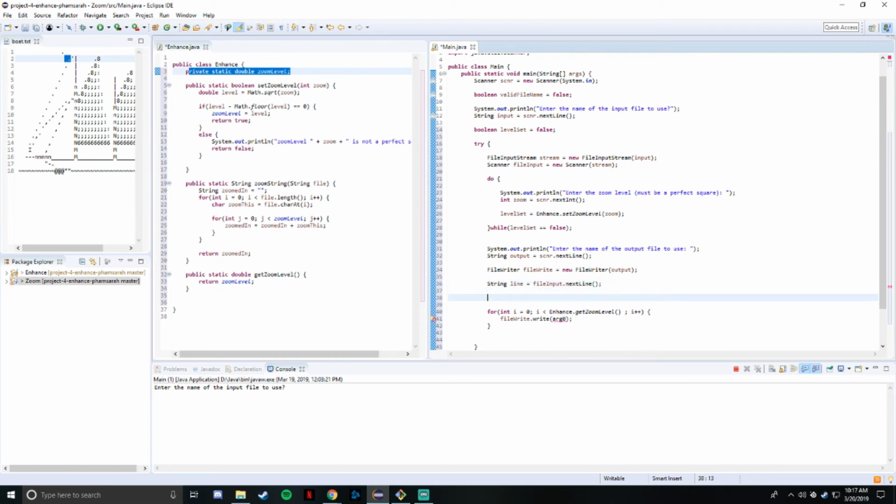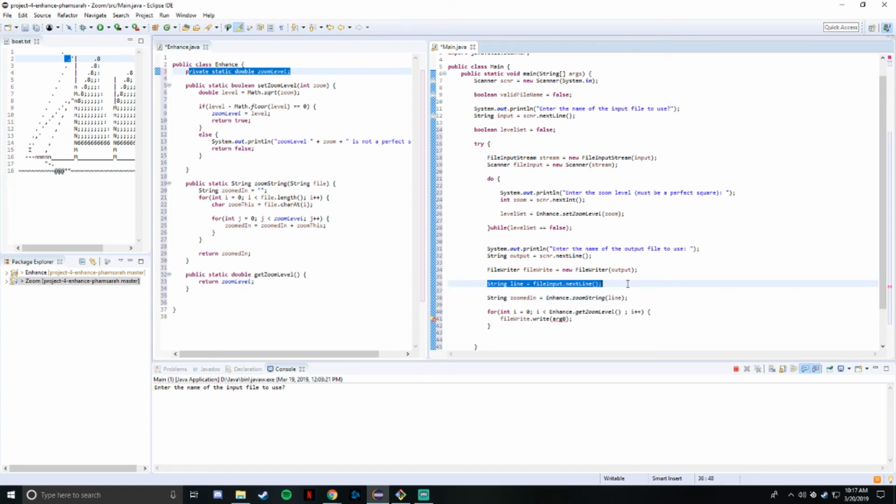So how do we do this? Well, let's create a variable for that line. We're going to call it zoomedIn, like we did in enhance. And we're going to set it equal to, since we haven't even called zoomString yet, enhance.zoomString, and put in that line that we are taking in, right?